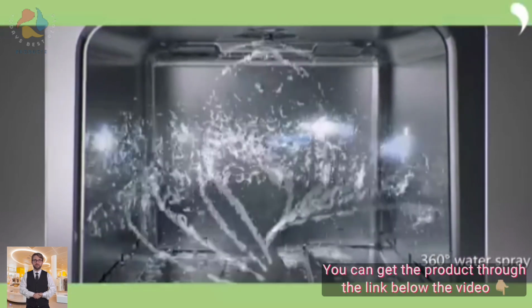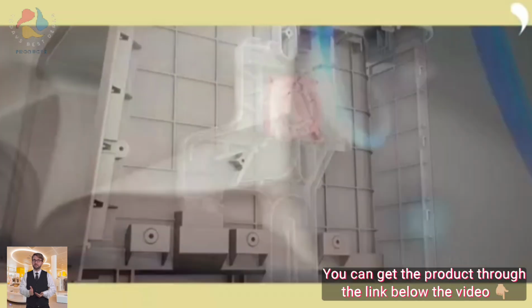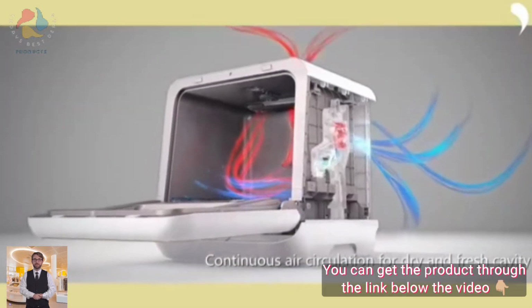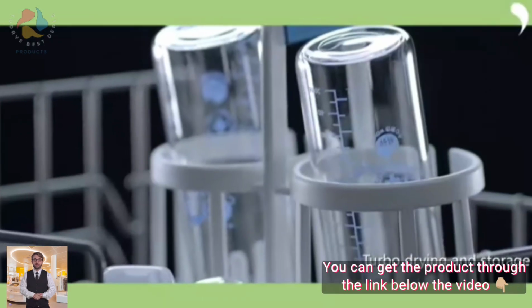You can manually add water to the 5L built-in water tank, allowing you to place the dishwasher in any suitable location without the need for a water hookup. Alternatively, you can connect it directly to your kitchen faucet using the included water hose and adapter.